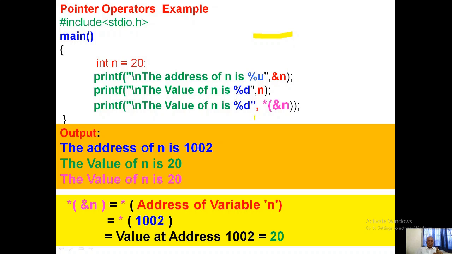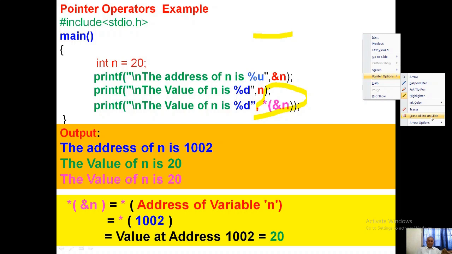So star ampersand n is 20: star of the address of the variable n. The address of the variable is 1002, and the value at that address is 20.